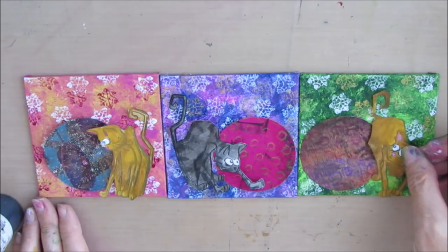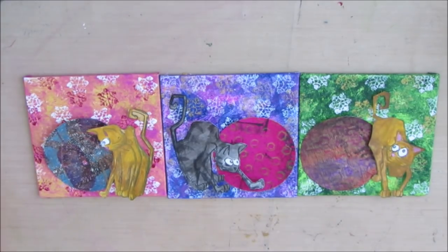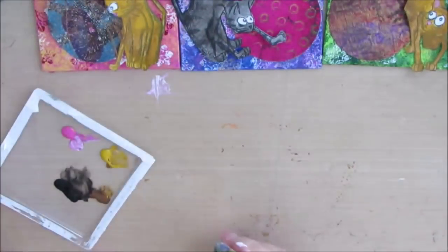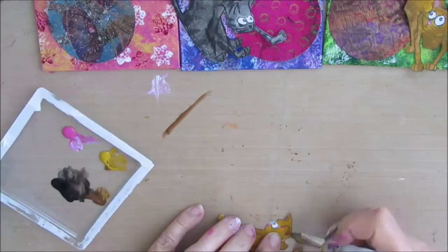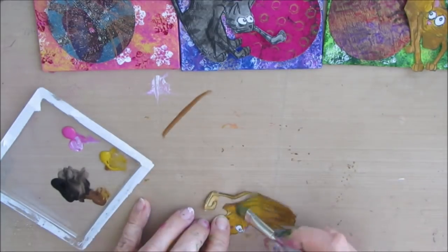Now these little canvases have magnets on them, but I'm thinking of putting a ribbon on them so they can be used as Christmas ornaments as well.